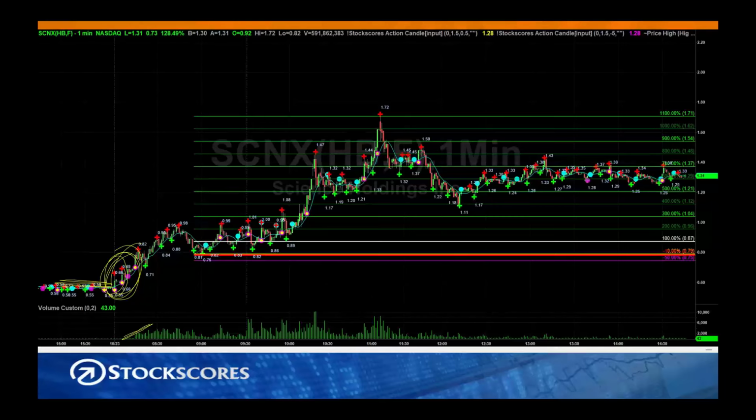And now I'm going to wait for the pullback and the blue dot. So there's my little blue dot. That's called the wave up indicator. It's my own indicator. You won't find this in any charting program. It's my own concoction. I'll give it to you.